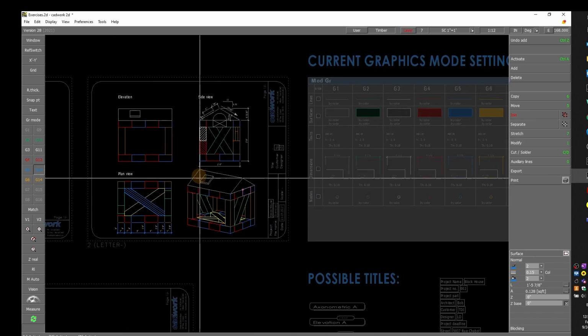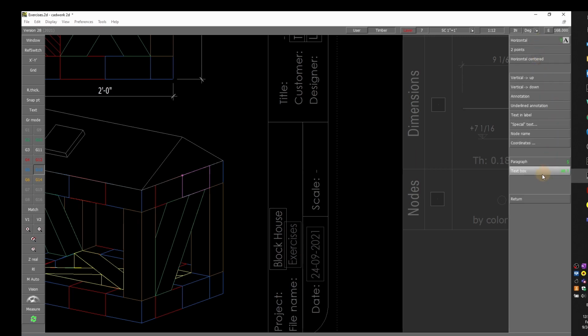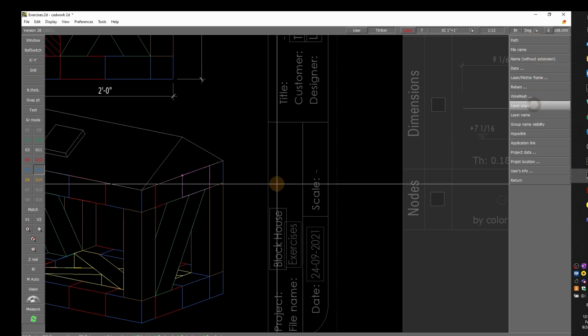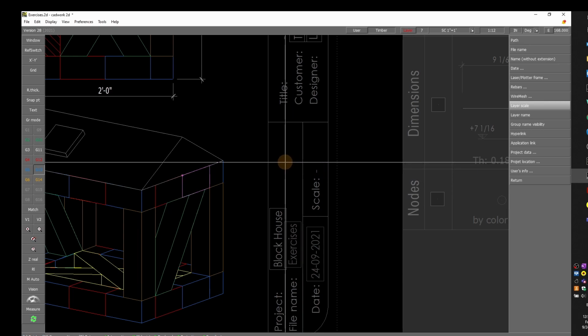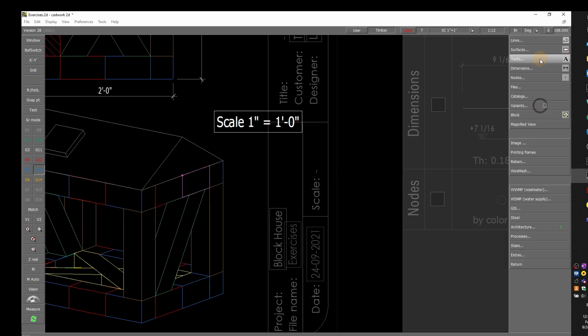So we want to make sure we have the proper scale in here. So I can also go to add text, special text, and here we have layer scale, and I can middle click to define and place it here.